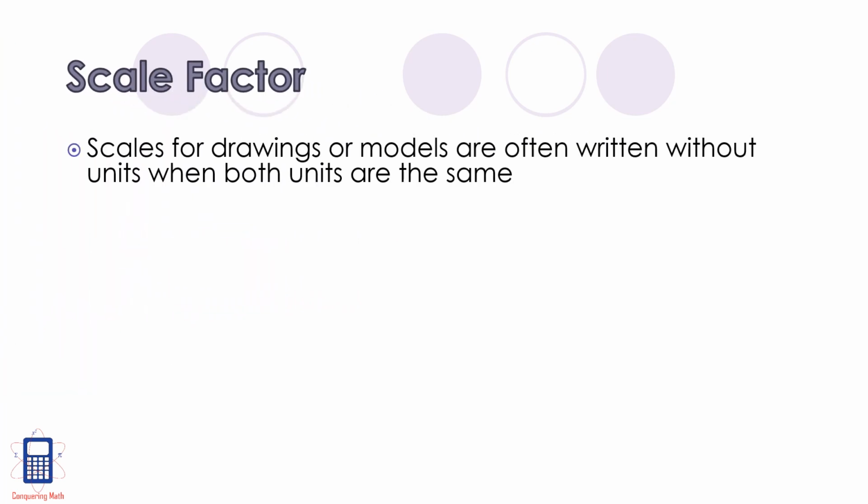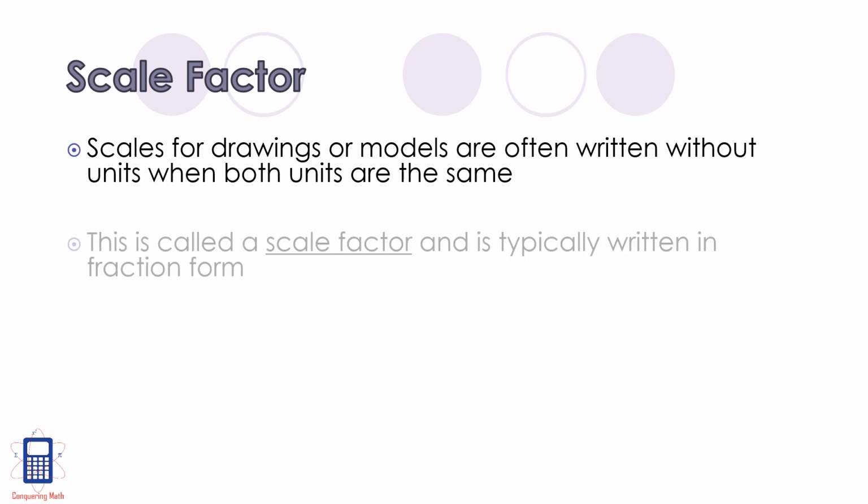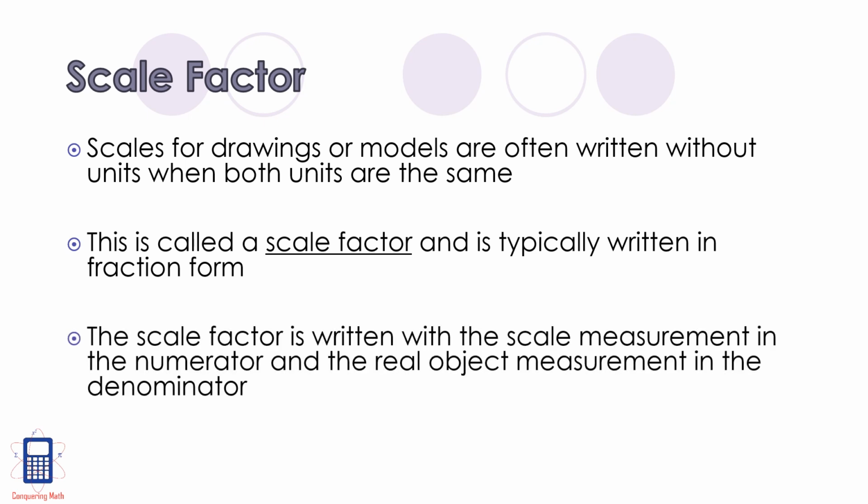Now let's talk about scale factor. Scales for drawings or models can often be written without units, but this only works if the scale drawing and the real-life object have the same units, so you might have to change one or the other. This is called a scale factor, and we typically write it in fraction form. It's written with the scale measurement in the numerator, and the measurement of the real object in the denominator. For example, 1 inch to 5 inches would become 1/5.